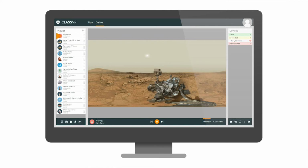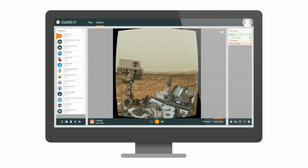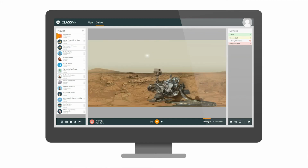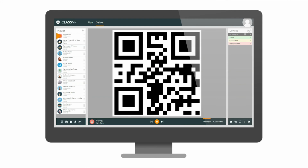As well as this, teachers can monitor live in real time what each student is doing on their headset using the Class View feature. There are a range of other control features, such as being able to group the headsets so that teachers can send different experiences and playlists to different headsets. Simply click on the group feature, create your group, and then enroll your headsets either by right-clicking and adding them in manually or scanning the relevant QR key on each device you wish to enroll into that particular group.